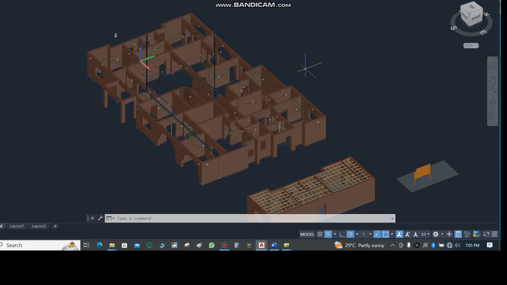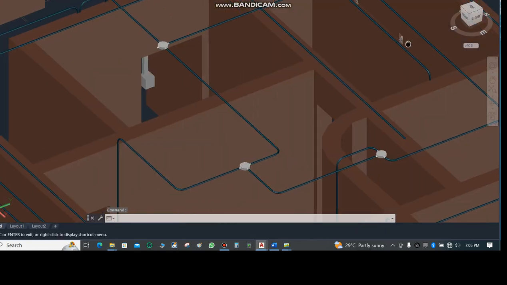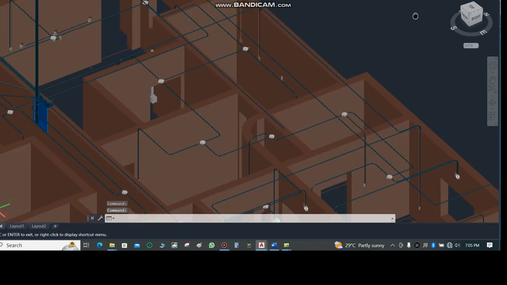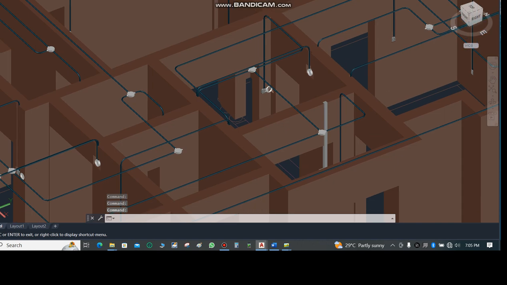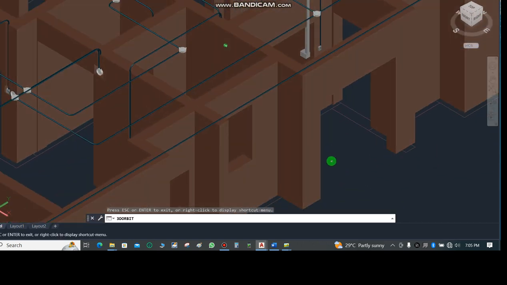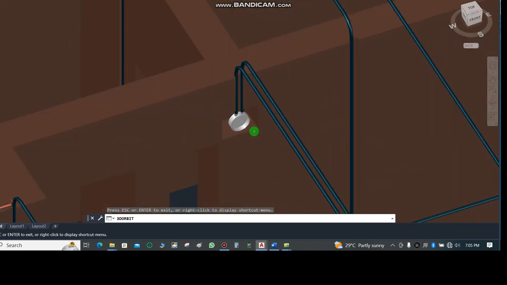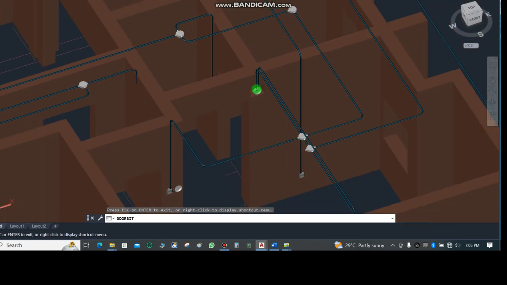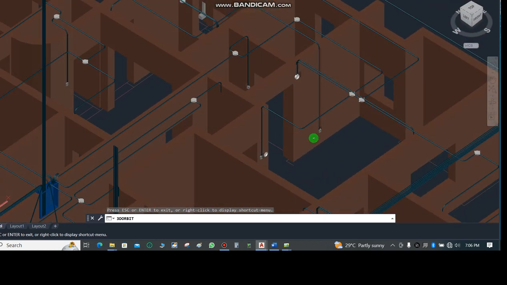Take a look at the piping arrangement. This is the piping. You're going to do the piping. First of all, you do the cracking of the wall. After cracking the wall, this is how you crack your wall. This is the cup. You have to crack this wall to bury this cup. I want to show you the switch.